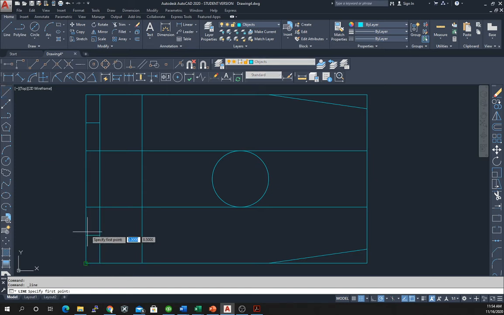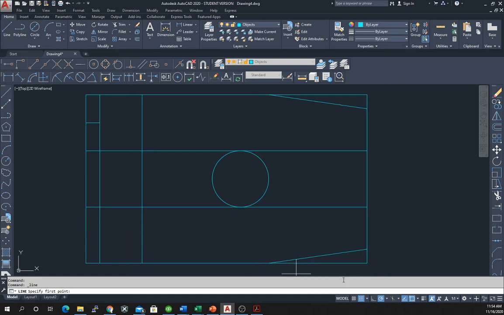So what happened? Let me do this again. I'm going to delete this. Okay, so right now, when I go to do the line, I no longer see my grid.